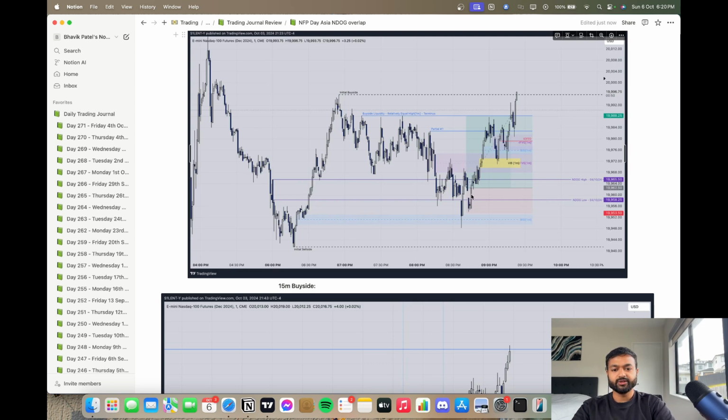And then when I saw this gap here be filled, I knew that this was a good entry because price had already run all of this liquidity here and here into a gap where the body actually closed exactly in the gap. And then we ran back down. I didn't want to see it get that low, but it did, and it formed an IFVG here, and that was my entry.